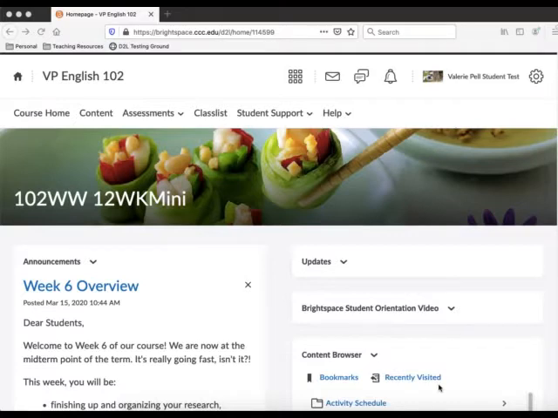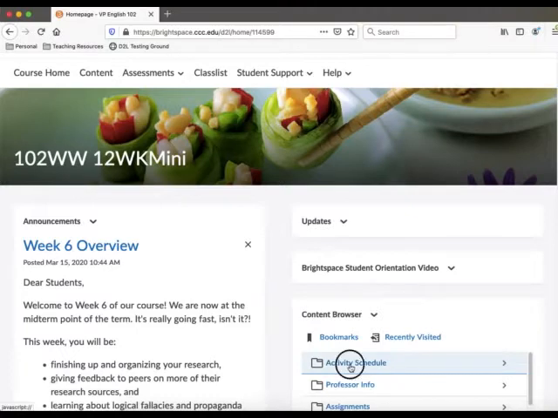And so this week, what you're going to be doing is finishing up your research and compiling your research, and you're going to be giving the last bit of feedback to your peers in solidifying your learning of the works cited citation. And you're also going to be learning some new content about logical fallacies and propaganda techniques, which will help you in recognizing those fallacies out in your research and also out in the world. So, like all weeks, to begin, let's check out the activity schedule.